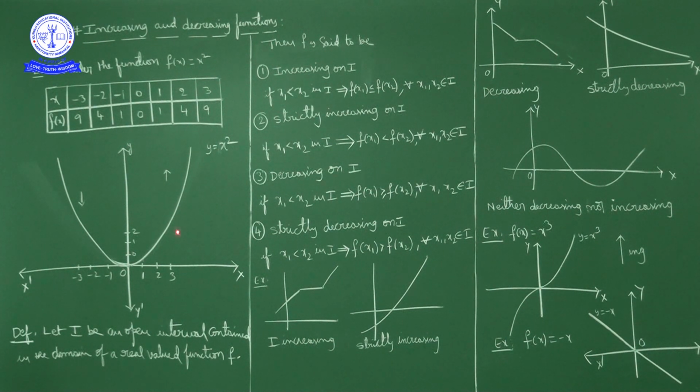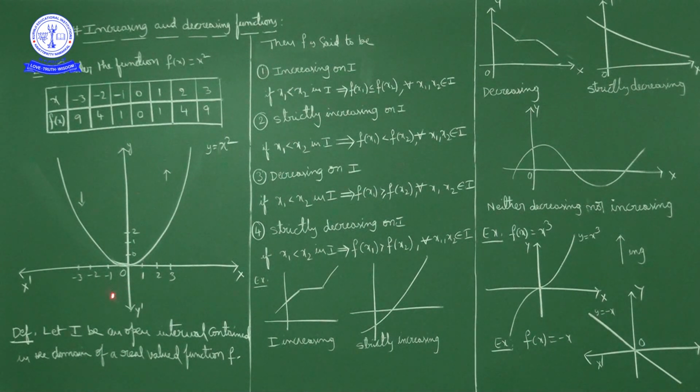on the right side of the origin, when the x value increases, the f(x) value increases very fast. Suppose x is 1, f(x) is 1². When x is 2, f(x) is 2² which is 4. When x is 3, 9. When x is 4, 16, and so on. So what we can observe here, on the right side of the origin, when you move from left to right, the function y = x² or f(x) = x² increases very fast.